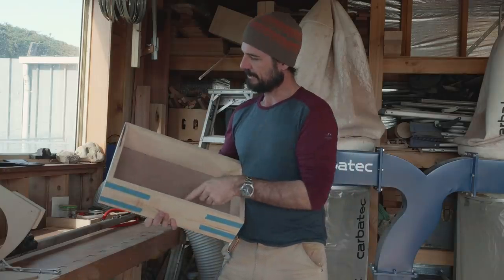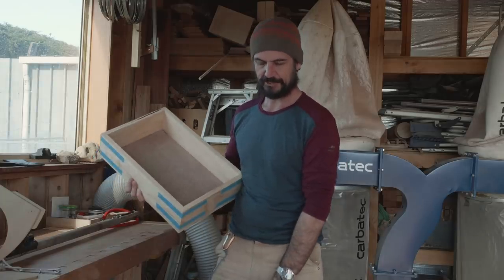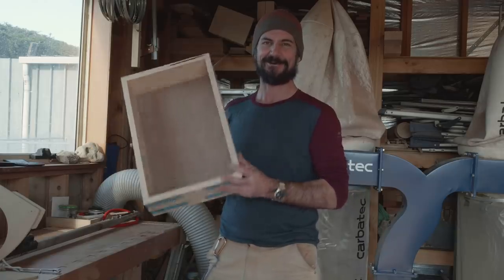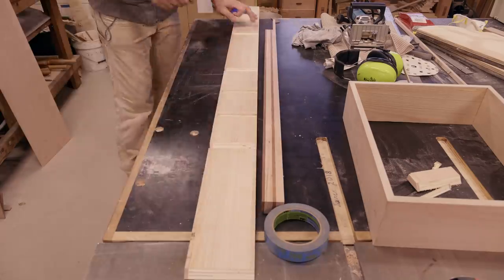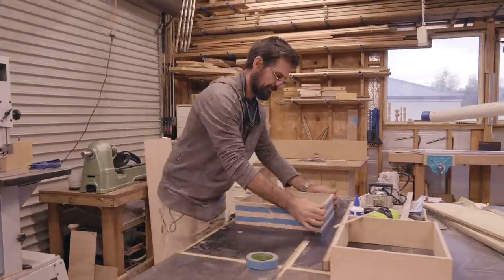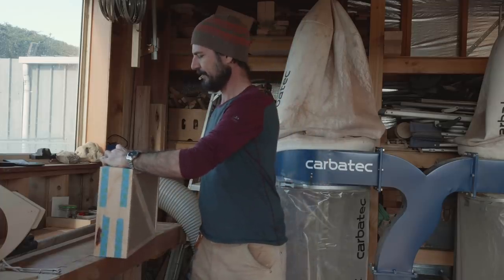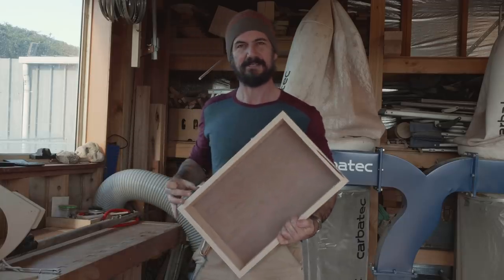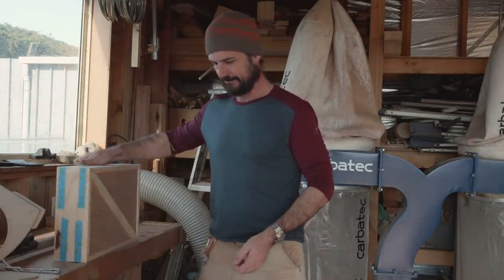We just measured the widest that we need this to be for our widest plate, stack our bowls and things like that — whatever Paschi can fit in there. We're going to secure it to the bottom of the table and that way we're going to score, where we didn't previously have it, this much extra storage space. We didn't film the making of this box because it's just so straightforward. We showed this taping method of doing the mitres in the cabinet video — if you haven't seen that, check it out. It's a nice tight box; we might reinforce it with some splines, but once it's up under the table with brackets it'll be strong enough to hold a few bowls and plates even in a bit of a seaway.